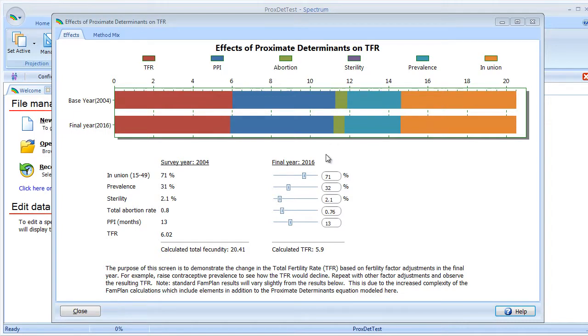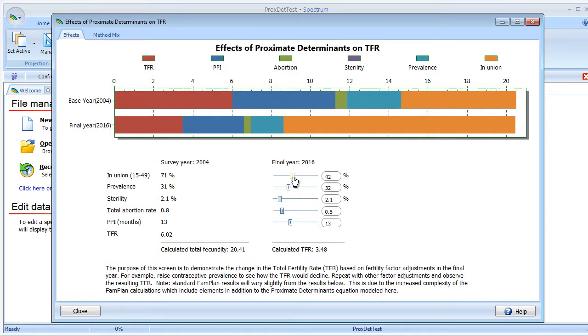Now, let's move down to make a change and see how it affects the final year bar. So we'll look at in union right now. So we'll reduce that. And what happens? Well, the first thing we can notice is that the size of the in union section has greatly increased compared to the base year, and the total fertility has actually decreased to about 3.5, and you can look down here and you'll see that it was 3.48.